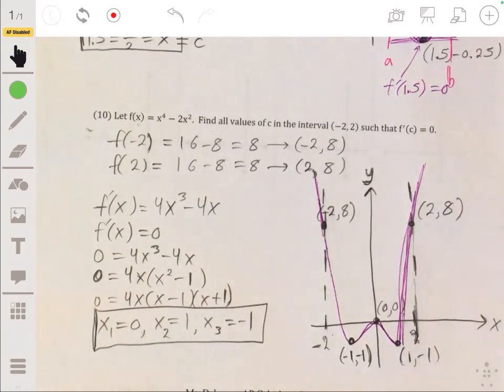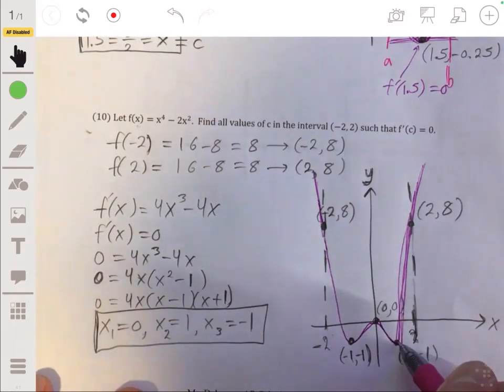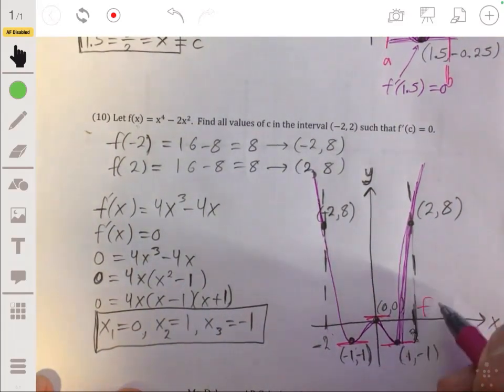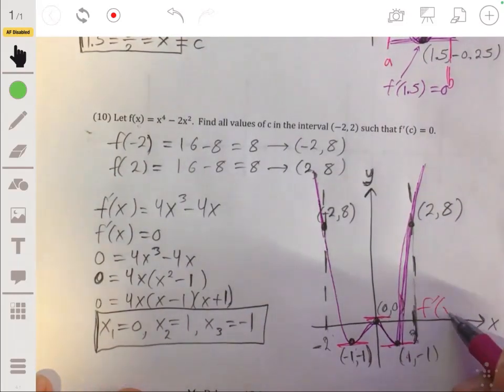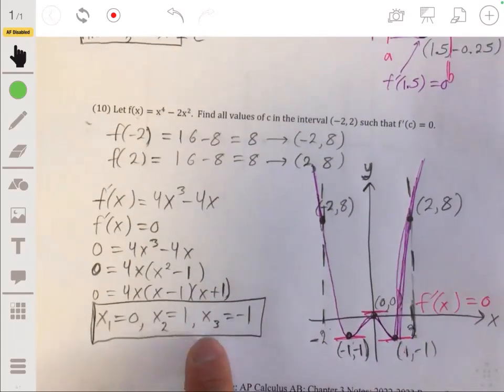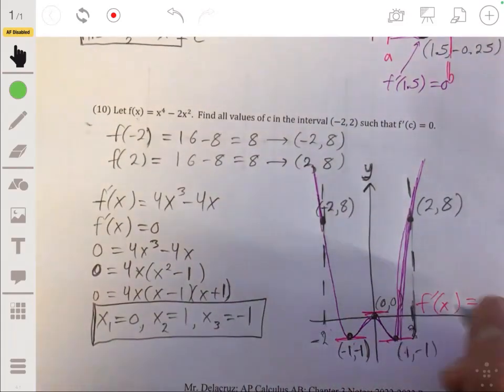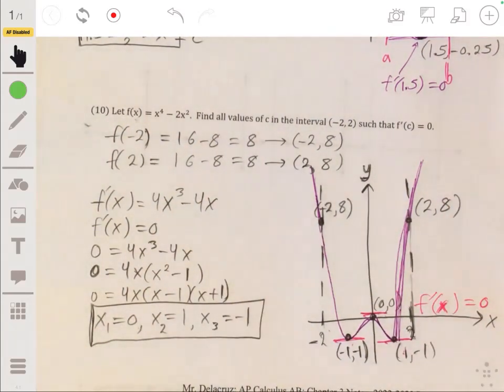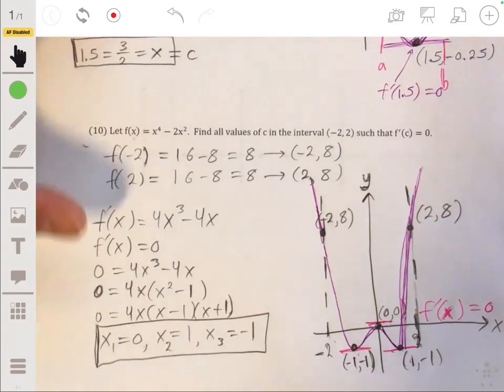But the point is for you to realize that at these points we have horizontal tangent lines. f prime of x is equal to 0 at these 3 points. We're getting the values of x on the function where you get horizontal tangent lines, and that's what Rolle's theorem is saying. It's a big deal later in the course, because it connects significantly to the next theorem, the mean value theorem, and eventually the fundamental theorem of calculus. So make sure you practice this and understand it.